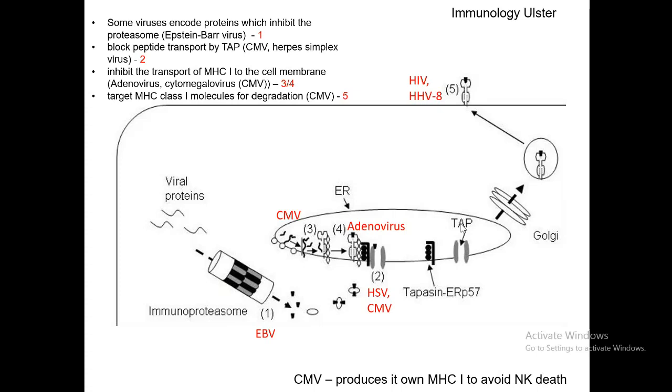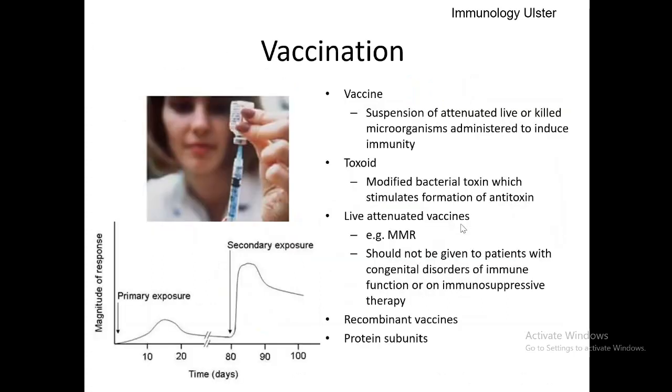And from Emer's lectures, you would have come across the concept that if a cell downregulates MHC1, then natural killer cells will kill that cell. Interestingly, what the CMV virus can do is produce its own version of MHC1, and it'll express the MHC1 on the surface so that the natural killer cell will not sense that there's a reduced MHC1 expression, and therefore it will be able to survive. So that's kind of a neat way to avoid the innate response against viruses.